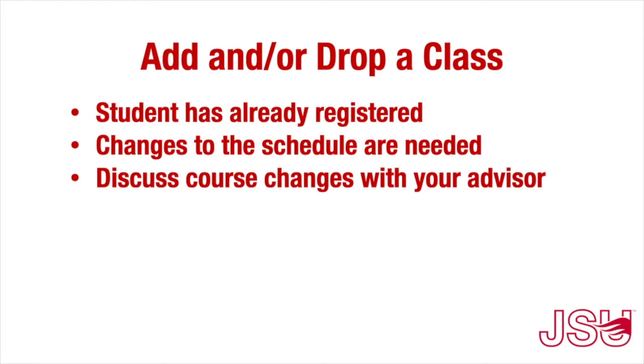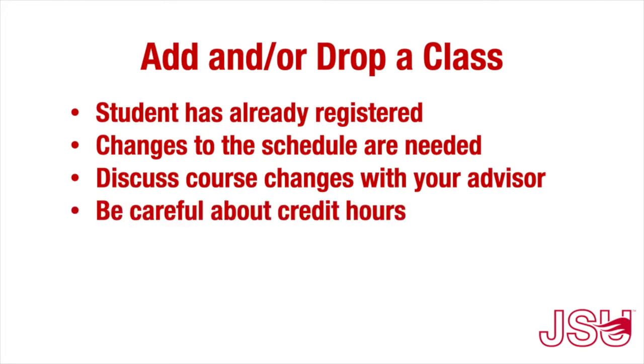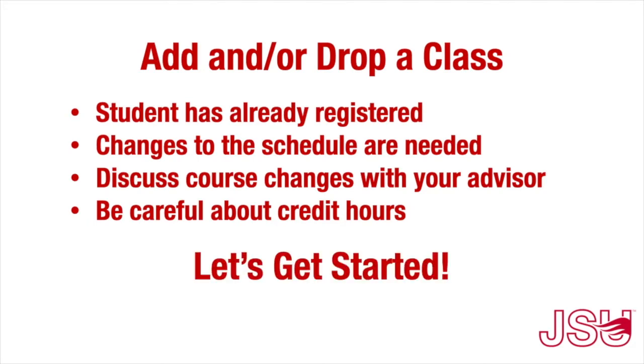If you are making course changes where you are going, say, from a biology course to a chemistry course, that's something that you should definitely discuss with your academic advisor prior to making the change. Similarly, if you're changing the number of credit hours that you're taking, this is a decision that should be made with care. So let's get started.